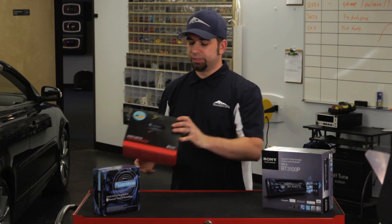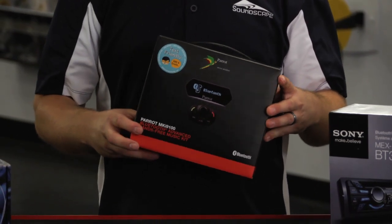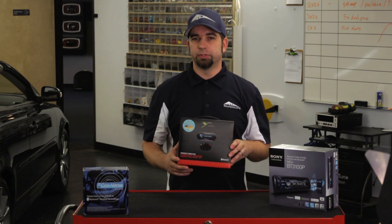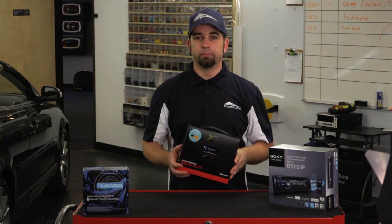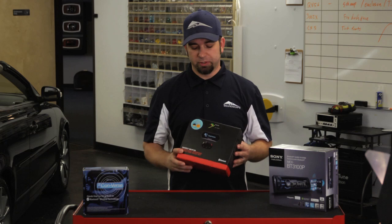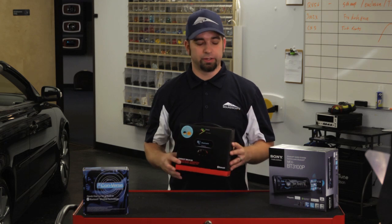The other way to do it is to use a universal kit, which on the installation side takes quite a bit more work. Kits like this will interface with pretty much any car stereo. It's a little bit challenging when you're using it with a speaker system that has a factory amplifier and more than four speakers. It still will mute several of them. Sometimes some relays are involved, but it's a good unit for just being able to interface and get the functionality in there.